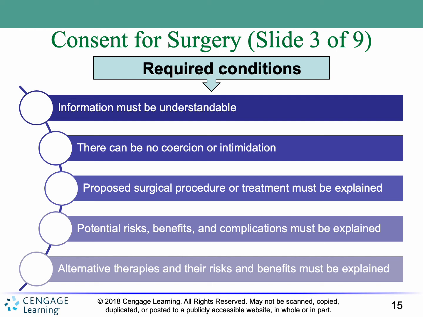Lastly, we need to remember that the patient has a voice in their treatment. We want to ensure that they don't feel coerced or pressured into a specific treatment. So providing any alternate pathways of treatment is going to be imperative. Next, we're going to learn more about the specific provisions for informed consent.